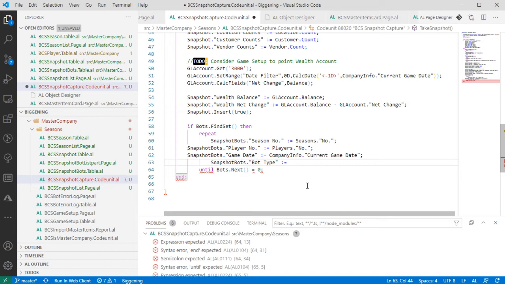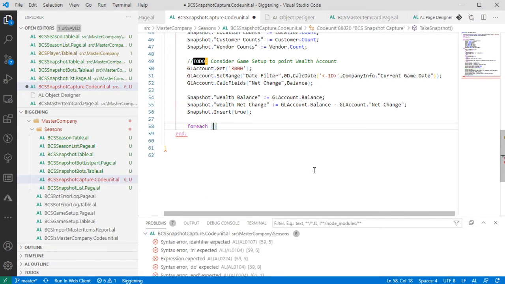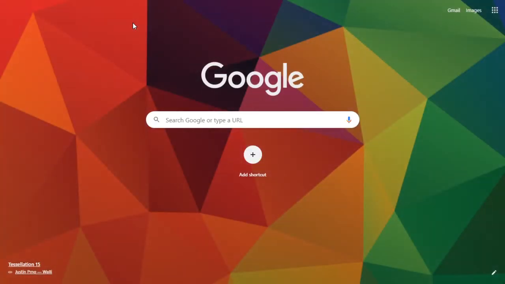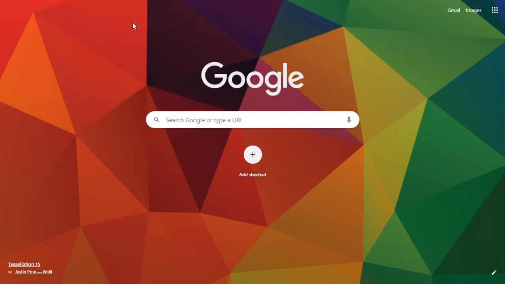I'm not sure how to iterate over an enum. I should. Silly. For each this type. Oh man, what was the method to iterate through an enum? Because we only need to calculate the number of bots for each given type. I don't need to iterate through every single bot, and I am a dingbat for forgetting the method of enum iterate.